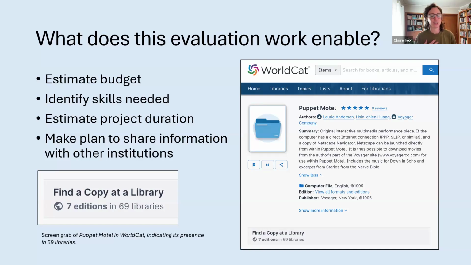And as a practitioner, starting from the data that's in the catalog records makes me feel very happy because it means that I can leverage the work that was done by my Yale colleagues 20 or 30 years ago. And it also makes me feel like the work that we're doing today might support somebody else in the future too. So next slide.